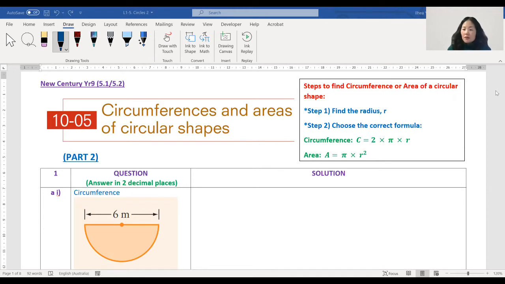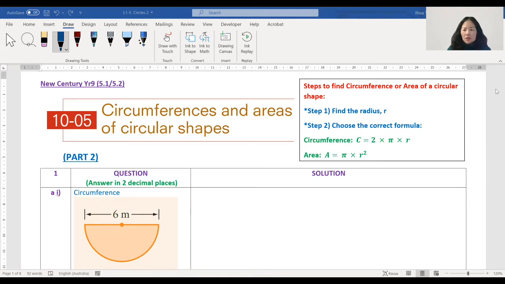So if we found the radius for circumference, we can use that radius for area. From here on, we're going to use 2 pi r, but if you want to use pi d, that's fine. That's our first step, finding the radius. Step 2, you need to choose the correct formula. If it's a circumference, we'll use 2 pi r. If it is finding an area, we'll use pi r squared. Those are the two formulas we have to choose from.